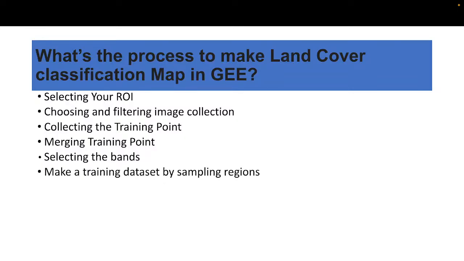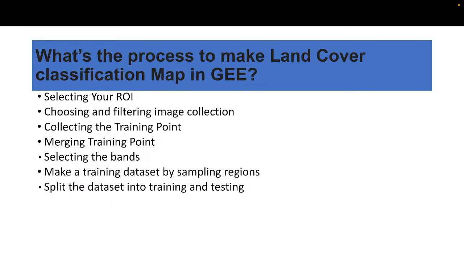This pixel value or spectral signature value, we create using the sample regions function. We just make a dataset. The pixel values I find for each class are called the dataset. Further, we simply split this data. In machine learning, we use some data for training and some data for testing. So we split the dataset into training and testing.